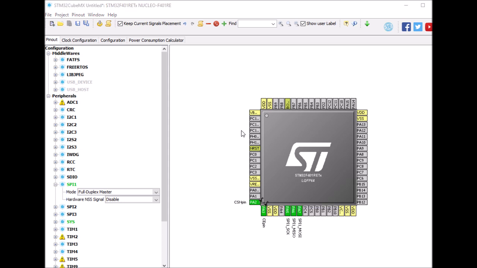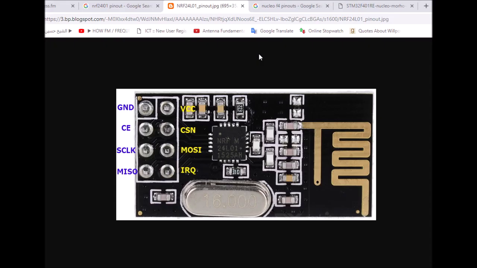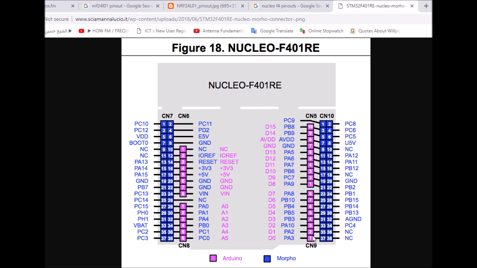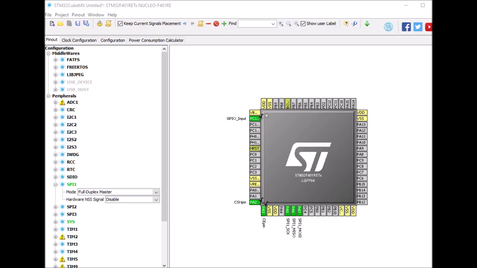And one more thing I'd like to do before generating the CubeMX project is enable the user push button on the Nucleo board, which is connected to PC13. So I need to set this as GPIO input, and that's it. And just to clarify on the PA2 and PA3 pins, these are mapped out to these two pins at the bottom left of the Nucleo pinout. If someone is going to use this particular board, it can be tricky to find the pins, but they are PA2 and PA3.